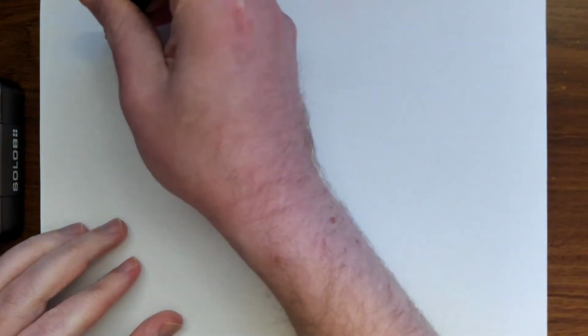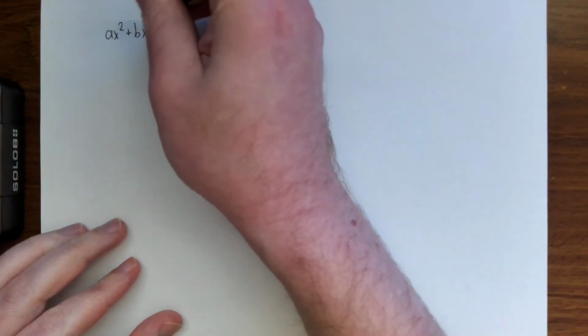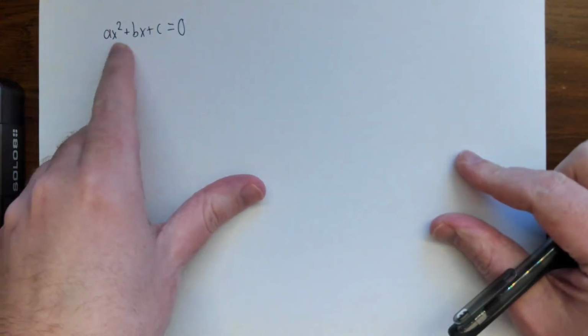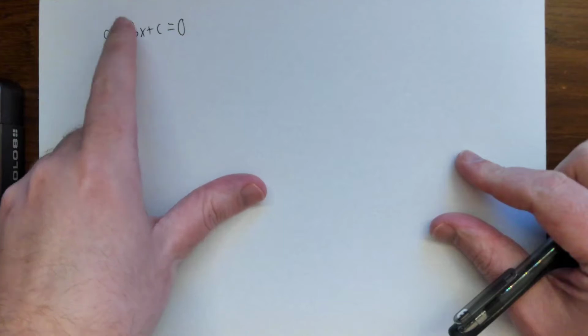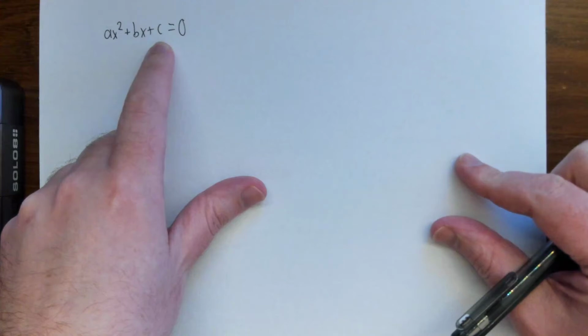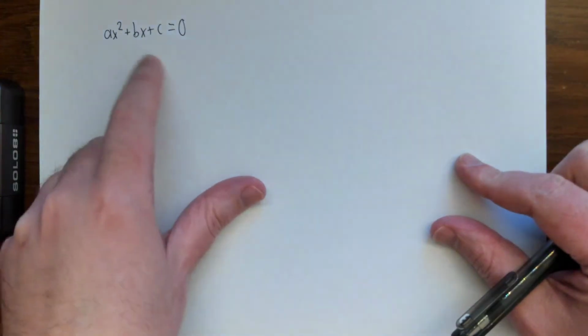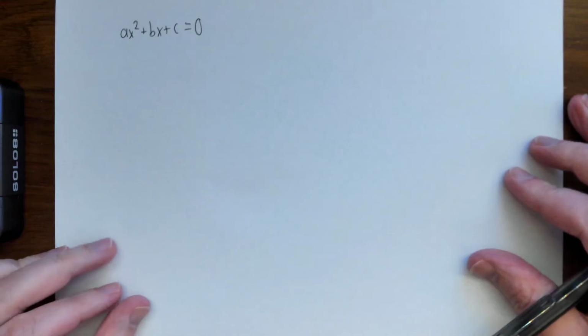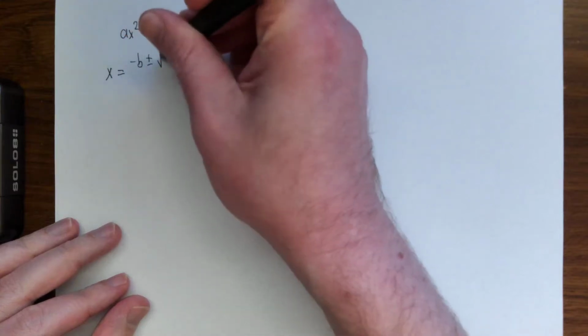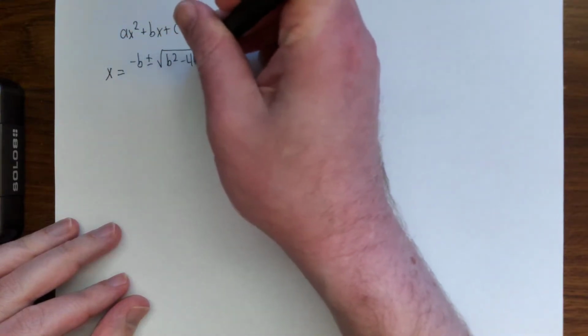In this video, we're going to look at the quadratic formula. So when you have an equation in this format, that's called standard form for a quadratic equation. Standard form means that the first term has an x squared, the second term has the plain old x, and the third term doesn't have an x. And when you are given an equation in standard form, you can use this formula, the quadratic formula, to solve the equation.